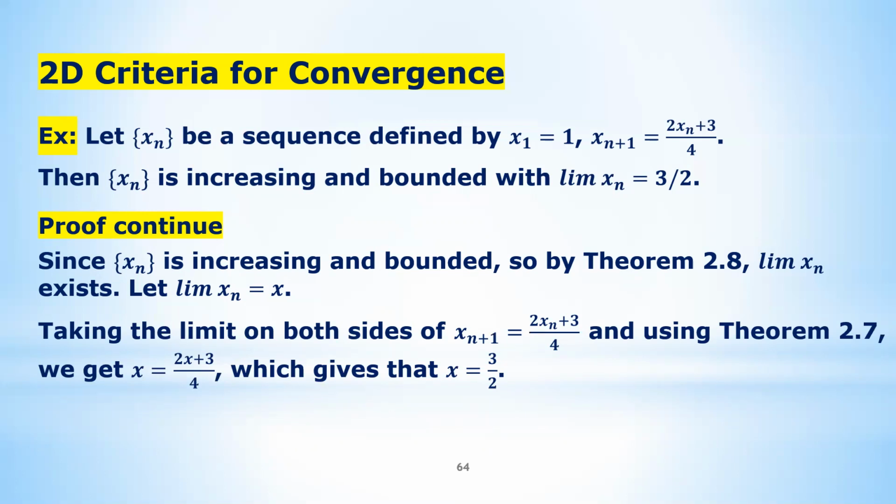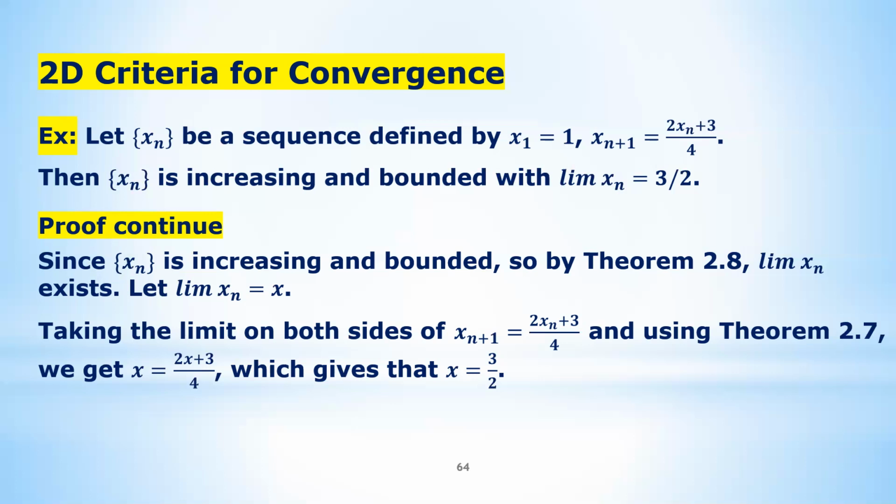Okay, I can see there's a question. Okay, the question: how do we know that the limit was 3/2 in the beginning? Because this is an exercise problem. If you are given a real sequence like this, you don't know. No one knows. So you can guess, or predict. But this is an exercise problem, so we know the limit equals 3/2.